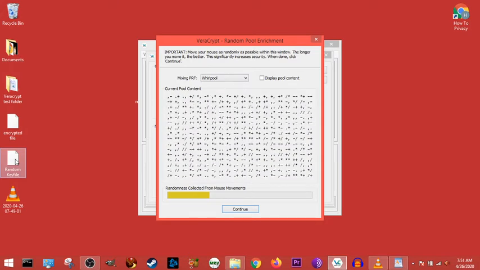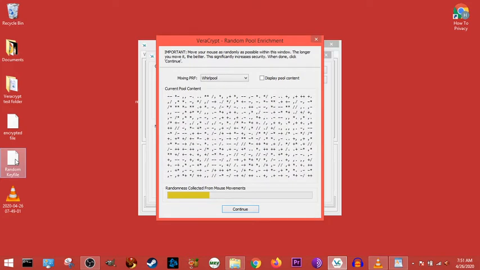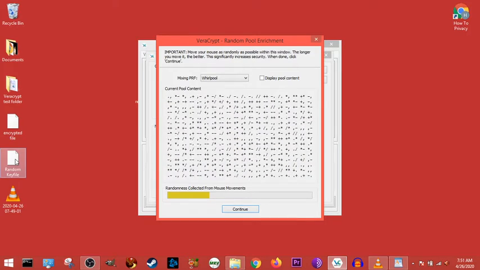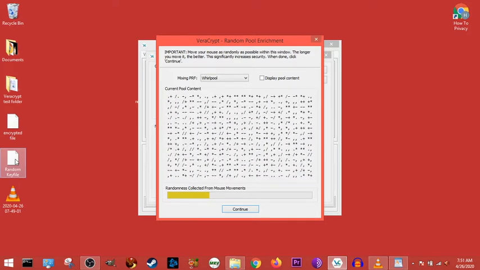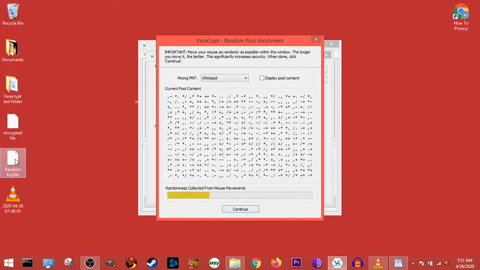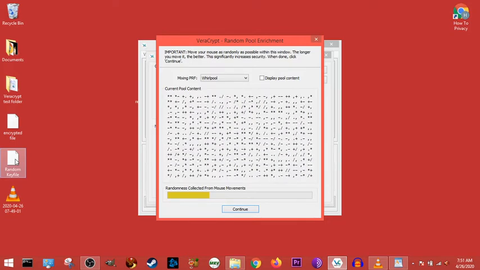So you could have 1,022 bits of data that you're using as a password. So what ends up happening is Veracrypt is running that 1,022 bits of data, or however much data you have, whether it be key file, PIM, your password, however long your password is.